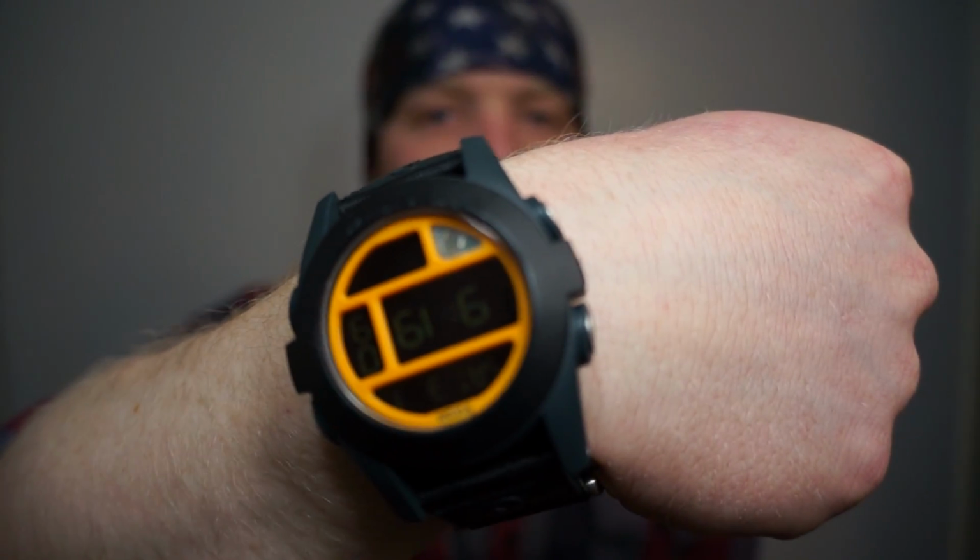So again, I've loved my Outsider. I put this thing through all the adventures and thick and thin that I can throw at it, and it's just been fantastic, great watch. Well, with the Baja, as you can see, a little bit different on this design, and with that, a lot more features that were added to it. So let's take this thing off and show you a little bit about it.